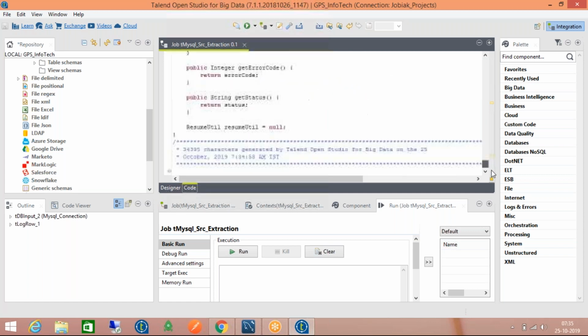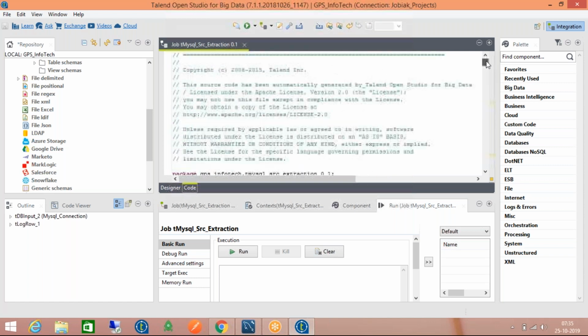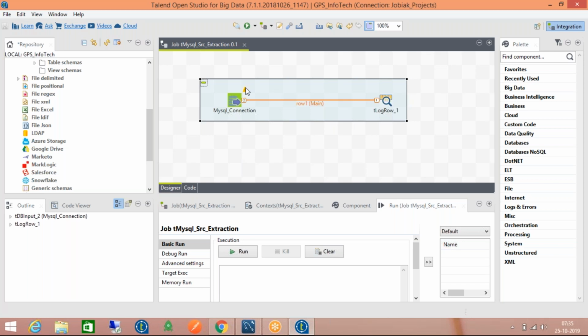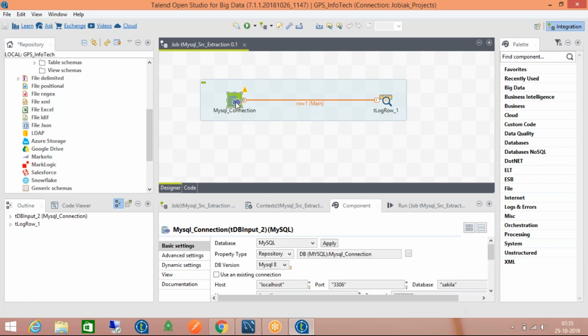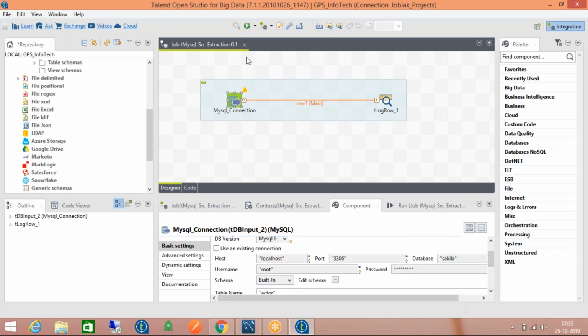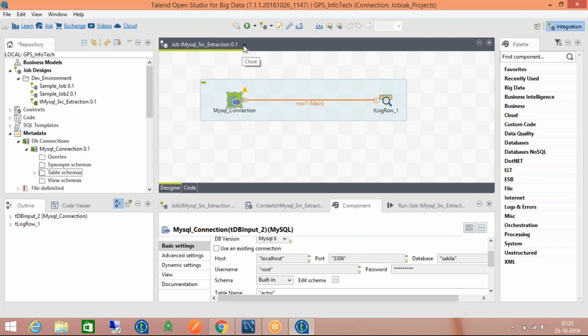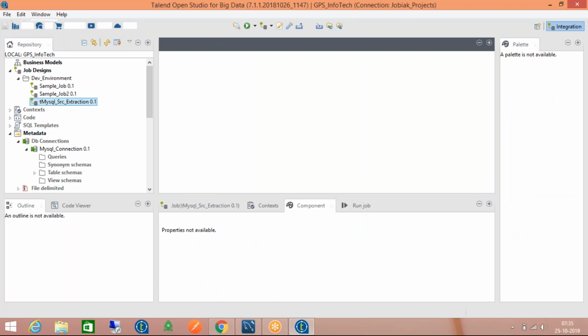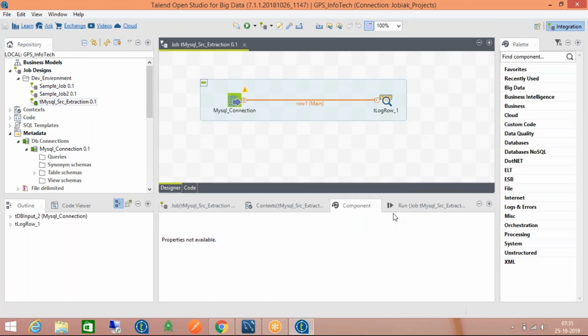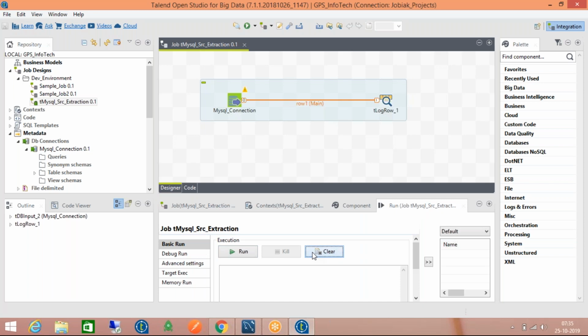So we didn't find any errors here, so it's ready to run the job. This is simply the warning we previously got, so no need to worry about that unless it is an error. Even if you don't want to see this, you can simply close this and then reopen the workspace.